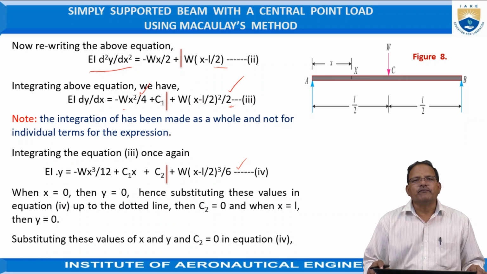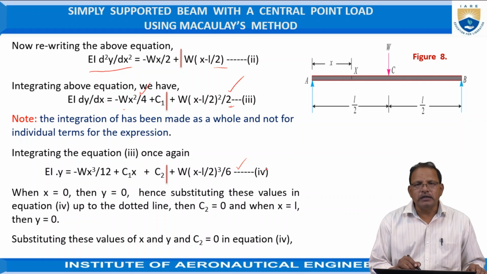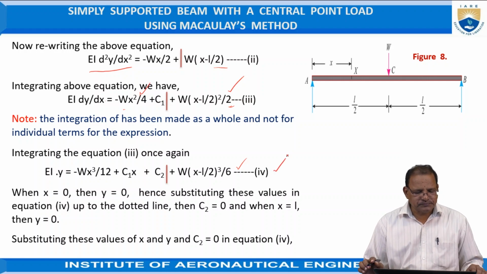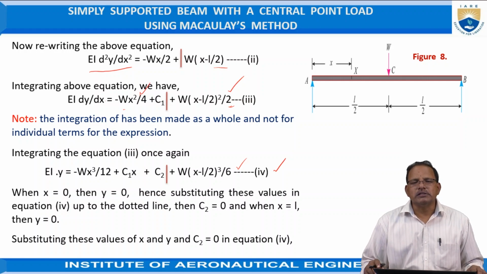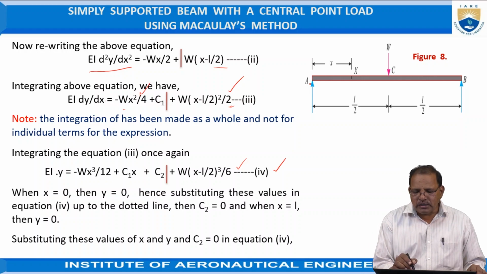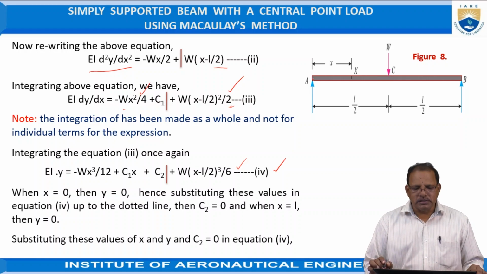When we are considering the reference point between A and C, and if the point lies between B and C, we have to consider the entire equations now. From these equations, applying some boundary conditions such that when x is equal to 0, that is at A, the deflection is treated as 0 now.